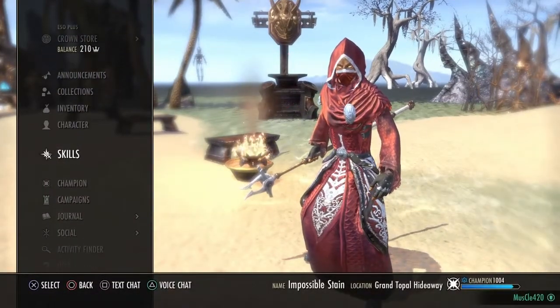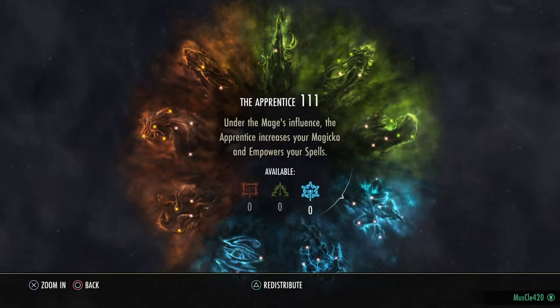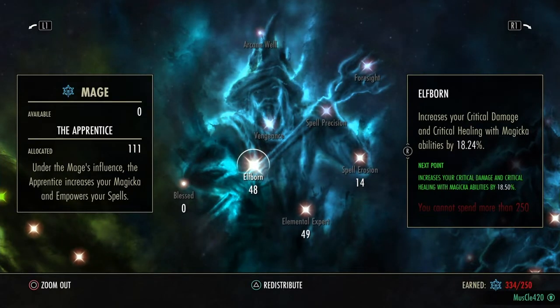So let's get into the champion points before we start talking about skills. I'm only going to show the blue tree because that's the only one that matters. Last patch we were specking heavily into Elfborn because mechanical acuity was good. This patch, mechanical acuity is still good. It's not the best, though.